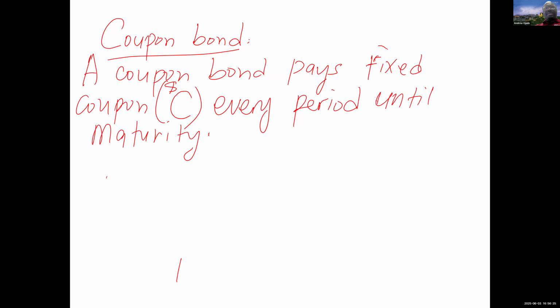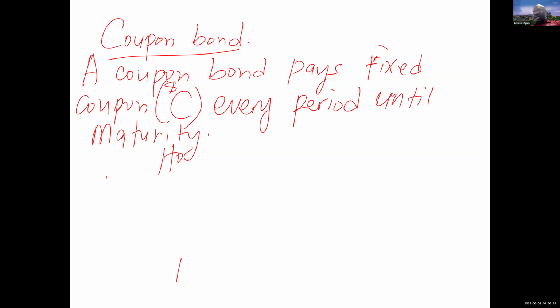So how do we determine, first of all, how do we determine this coupon? So for example, if you buy a $10,000 coupon bond from, say, US government or from some corporation, and that bond is maturing in 10 years. The government might say every year we're going to send you a check, a fixed coupon payment of $1,000 until maturity. So your $10,000 is going to be, they pay you back. But then on maturity, not only do you get the last coupon payment, you also get the face value of the bond back.